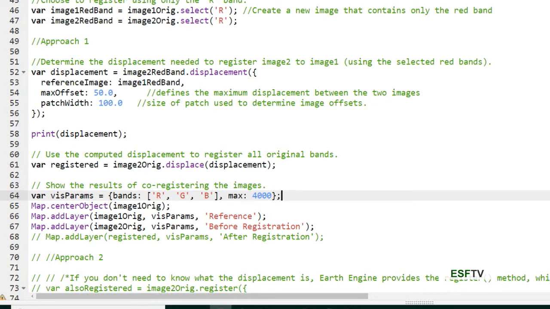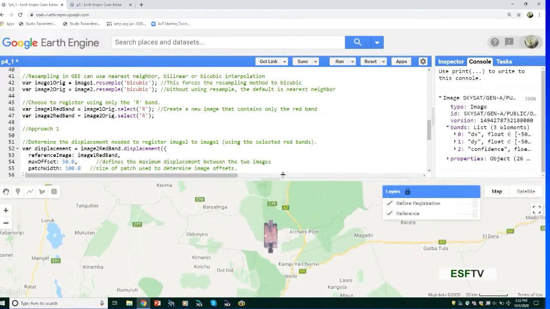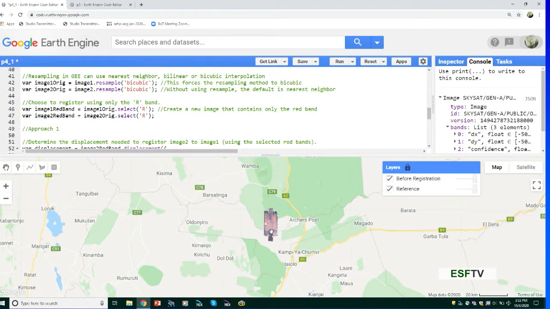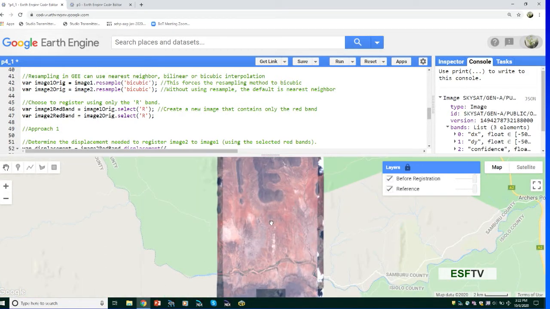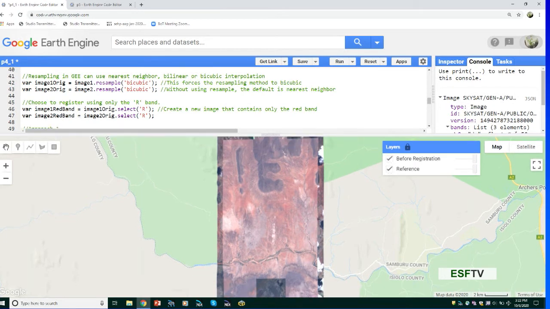Then we center our image so we can display it better on 65. And then we display the two images on 66 and 67. Since I have already run this, let's just pull up the map and see how that looks. Since this is an image from SkySat, it is very small but has very high spatial resolution, as you are seeing there.